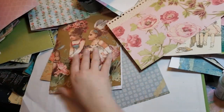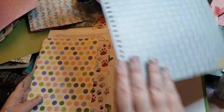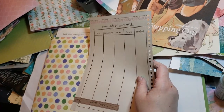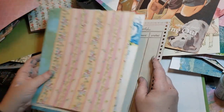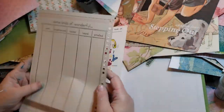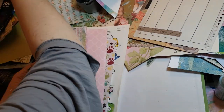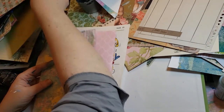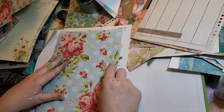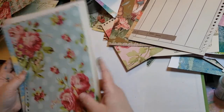What I'm looking for is these. Let's see. These are cute too. So these will go in. This is one. Some kinds of wonderful. So I think this will go in the third one where we can write down just different kinds of things happening and going on. Oh, here's the pages I'm looking for. Oh, yeah. That might be cute on the front of that one. So this was the second signature.